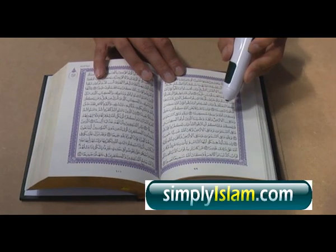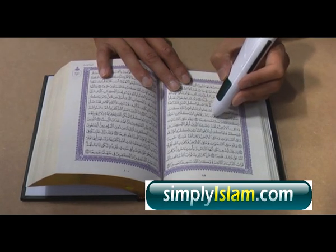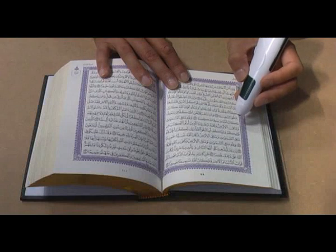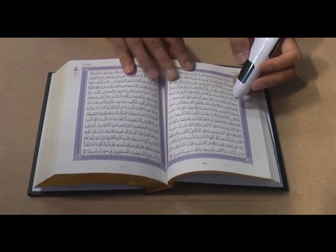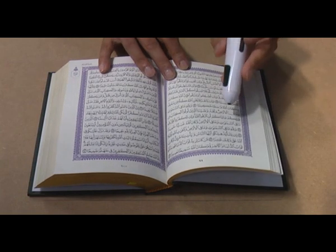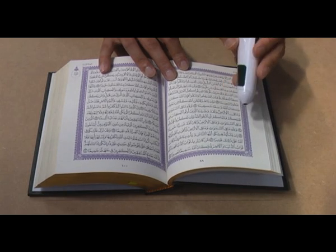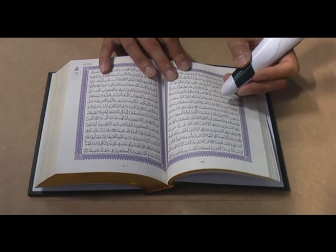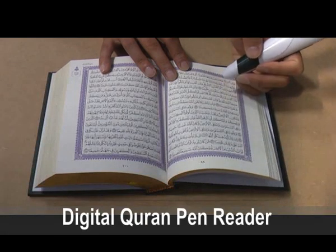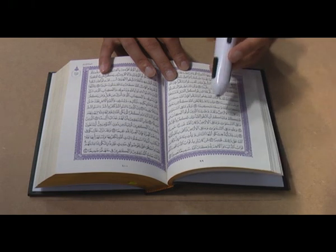And we can also listen to it with different reciters. Let's switch to As-Sudais. So if we put the pen over the ayat again. And the same applies for when we want to listen to it in different languages. So for the translation, this is the Urdu translation. And this is for the English translation.